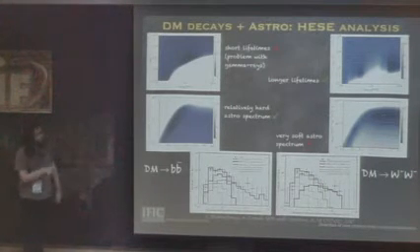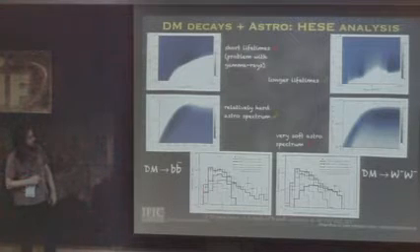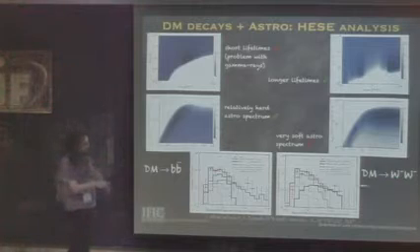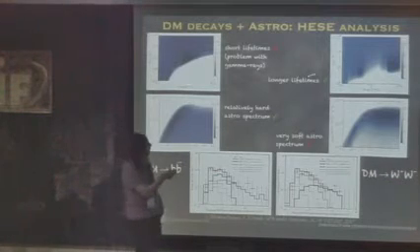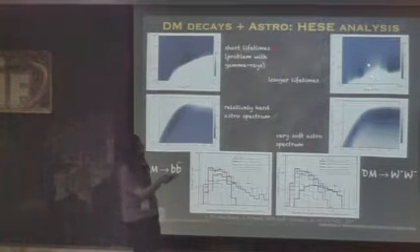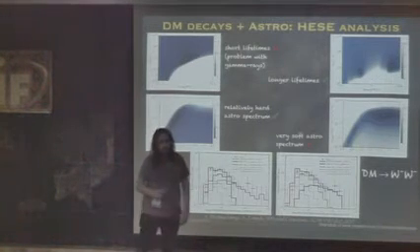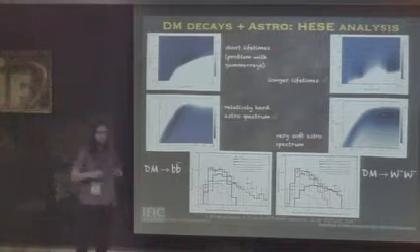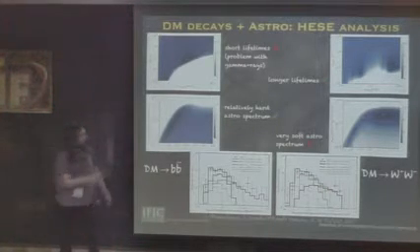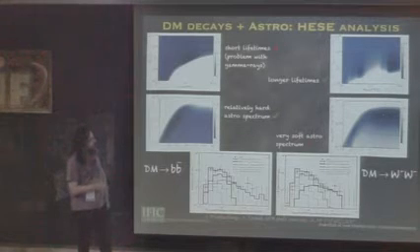So in that regard, this decay channel seems good. It doesn't seem so good from gamma ray data. Then when we go to a harder channel, what happens is that we get a much longer lifetime. So this was 10 to the 27, a few times 10 to the 26. This is 10 to the 28 or even 10 to the 29. So much better. Longer lifetimes means fewer gamma rays, which is good. So no problem with that.